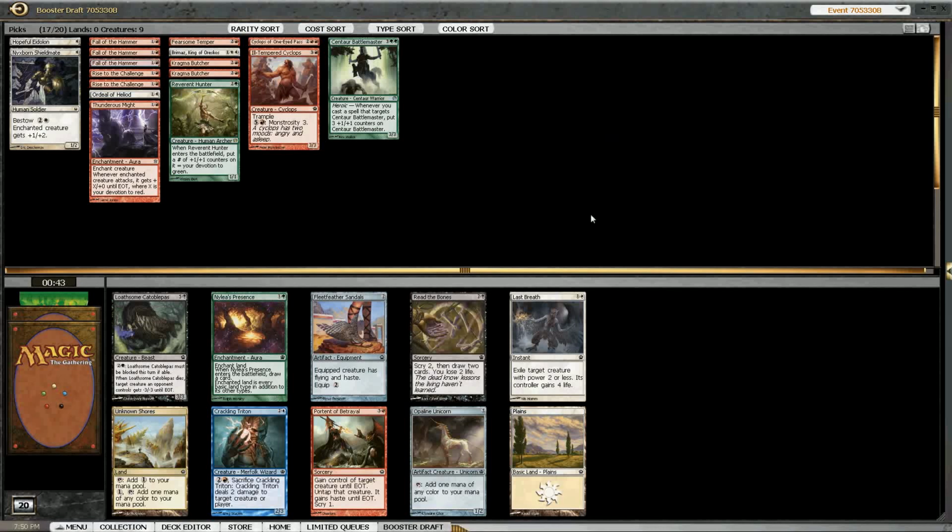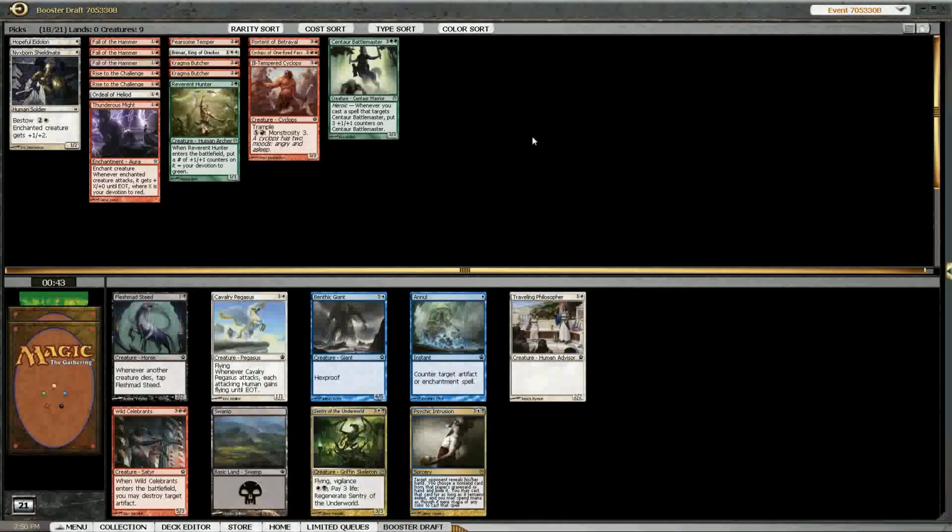Well, maybe black was the way to go. Again, I'm trying to be fairly aggressive here, but maybe I should be more mid-rangey with all these Fall of the Hammers, and maybe that's what I need to be doing. But while Nylea's Presence is okay, I'm probably not going to be that heavy green. I'm just going to take the Portent of Betrayal here. I can play that in my deck no matter what.